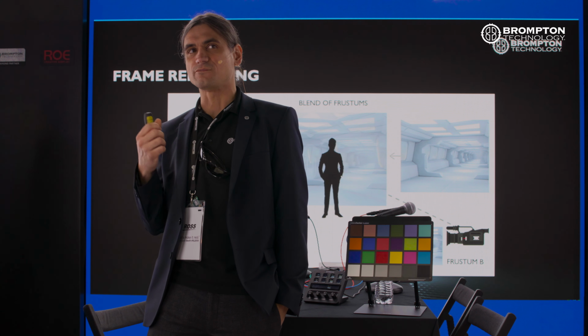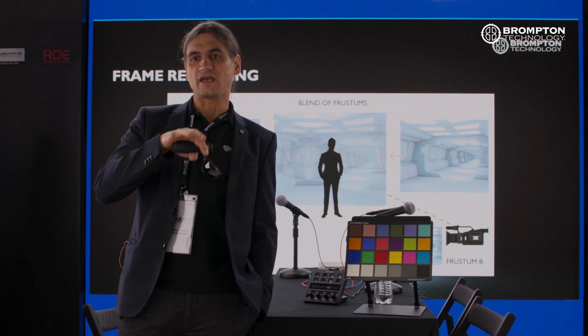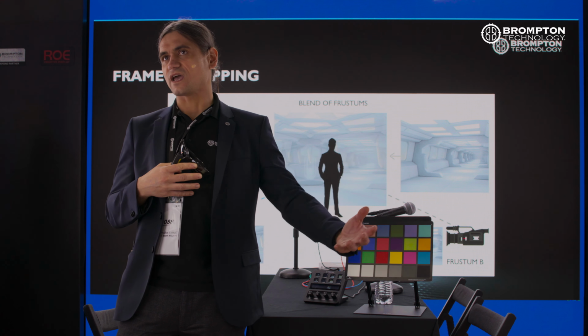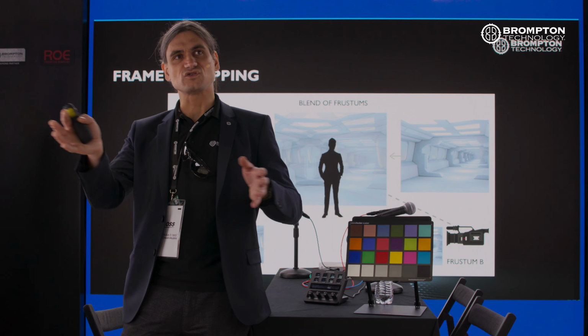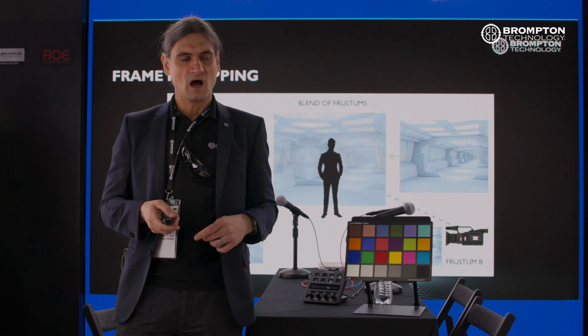So what else can we offer on top of that? Well, we do offer things like frame remapping. Frame remapping is a great technology for the broadcast sector because it gives you the possibility to blend two different images, two different frustums, into one unified image. So let's say a multi-camera production with two cameras gives you two different perspectives, and you always have the same image on the back.